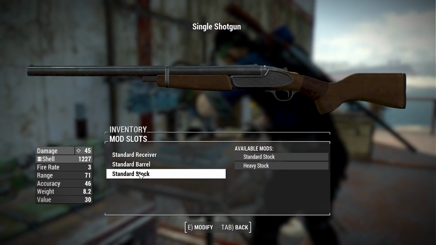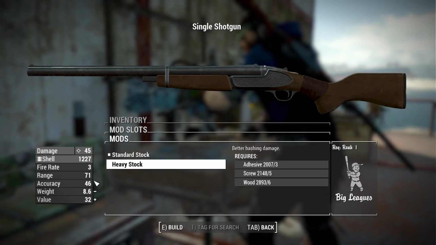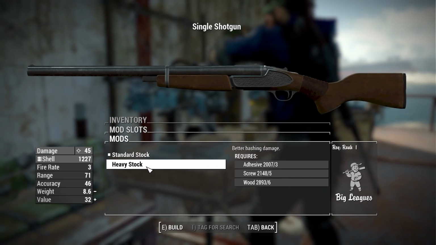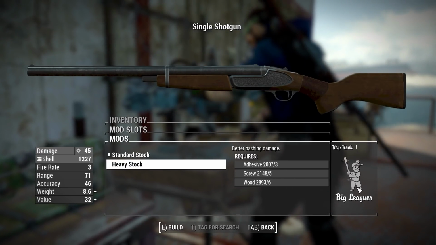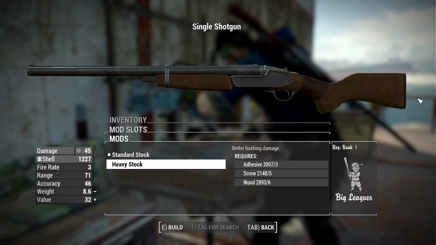And then we have some stock options. We have the standard stock and the heavy stock. Won't change much in regards to the visuals, but it will give you some better bashing damage due to its increased weight. This will require Big Leagues 1, pretty interesting way to integrate a melee perk into a ballistic firearm.